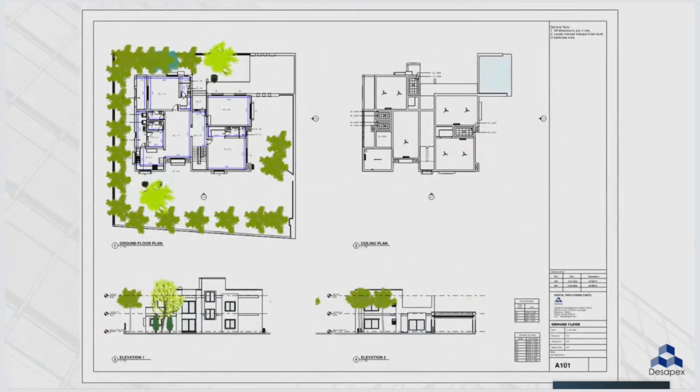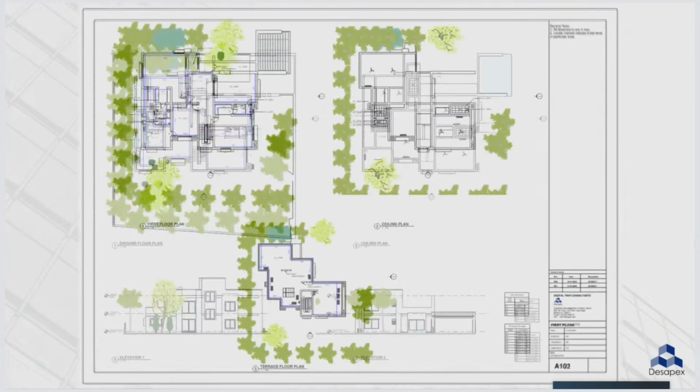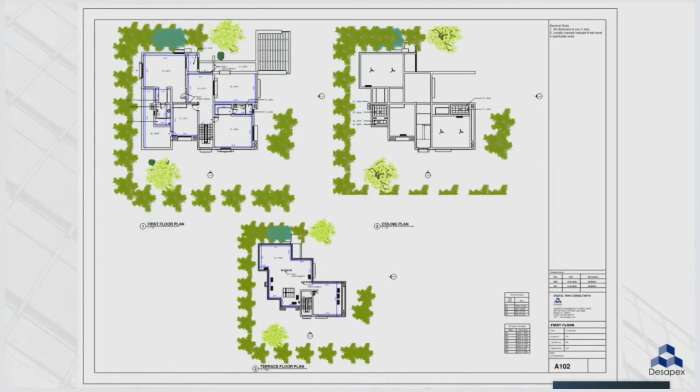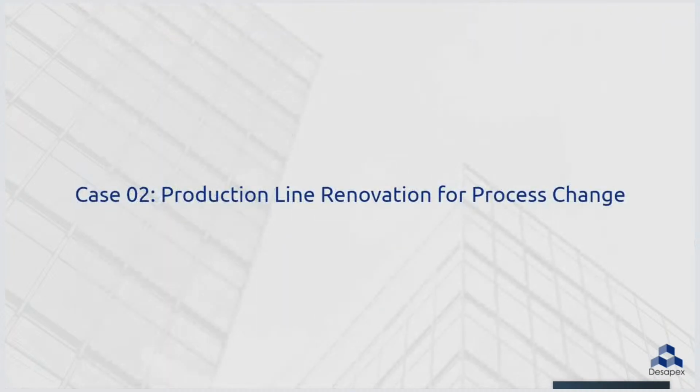These are the drawings which were extracted. It captures the site, the tree locations, the services which are there, the floor plan, the ceiling plan, the fan locations, the building elevations. So everything is captured, the terrace plan, the first floor plan, the ceiling plans. More sections and elevations were also produced.